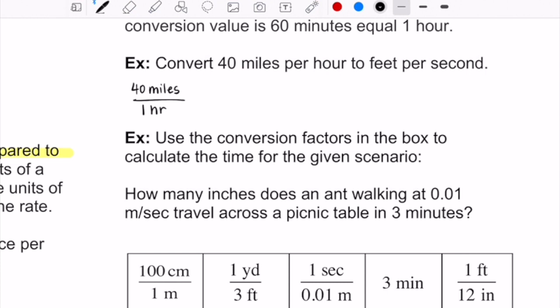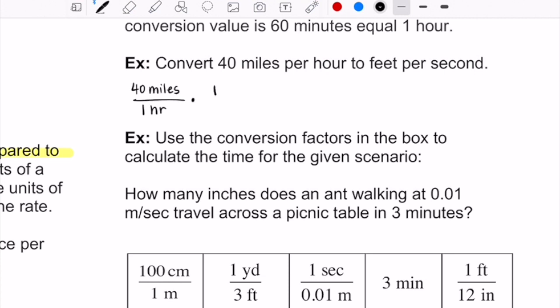Sometimes you can do the conversion just using 1 or 2 conversion factors, and sometimes you need more. I'll start on this one by changing time. So notice that hour is in the bottom of the original ratio. When I'm going to turn hours into seconds, I don't necessarily know how many seconds are in an hour, but I know how many minutes are in an hour. That's a known fact. So in 1 hour, there are 60 minutes.